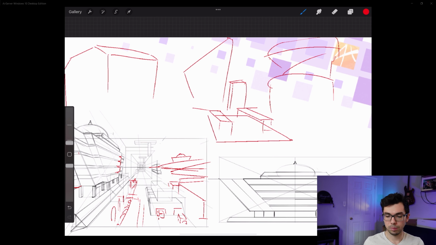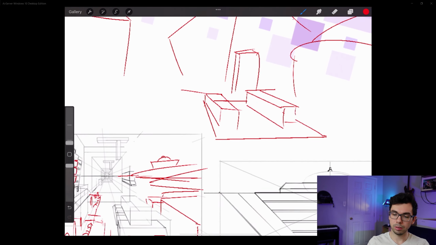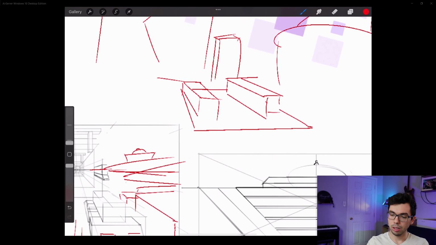Like not knowing exactly what the idea was before going into it, just kind of getting a load of reference and trying to stick it on top of my boxes, but having some kind of idea or a vision for the world that I was creating might have helped. Yeah. So maybe if you were to apply that idea here, maybe these are two monolithic reverse boat structures, right? So they come down.